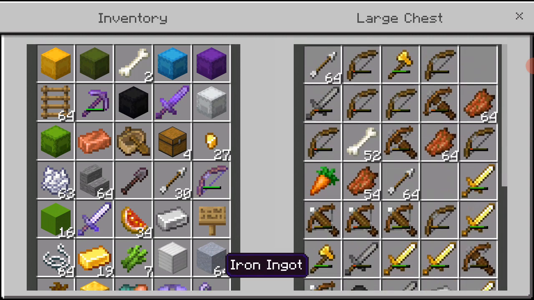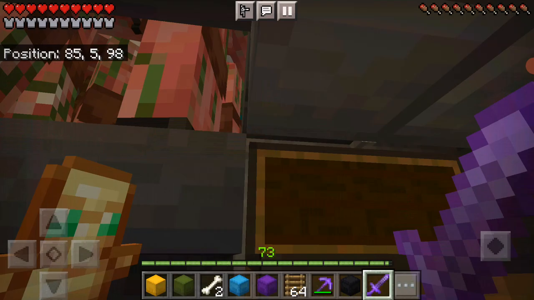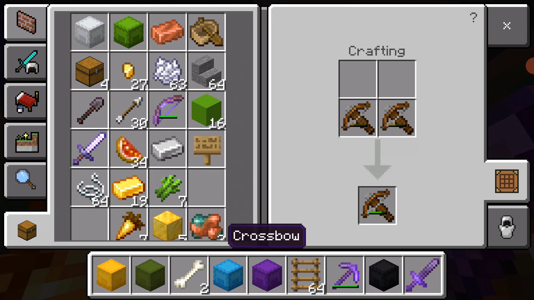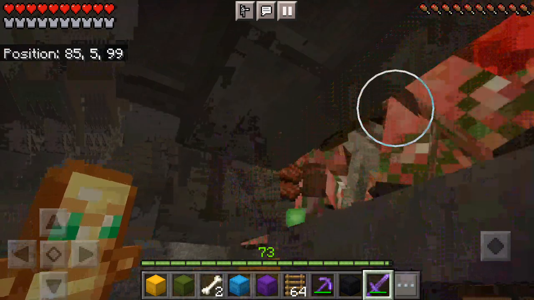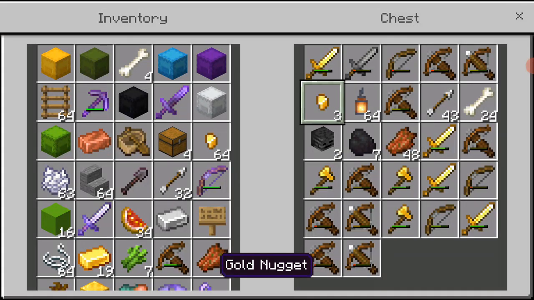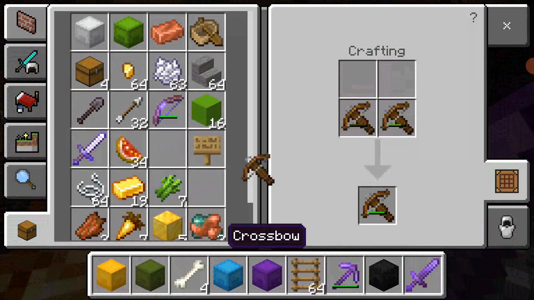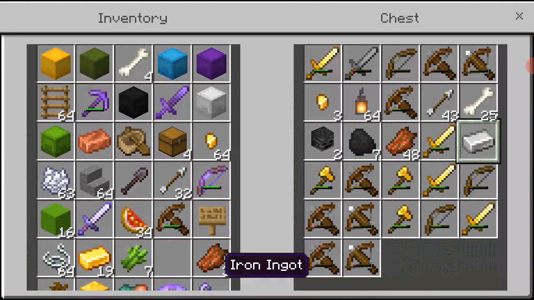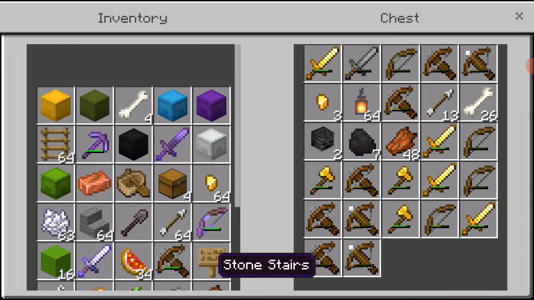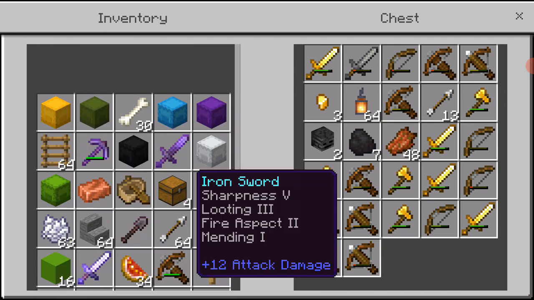Gold nuggets and a lot of crossbows, and add them together. And let's just turn this into that. A lot of this and quite a bit of that. Pretty much so many things.